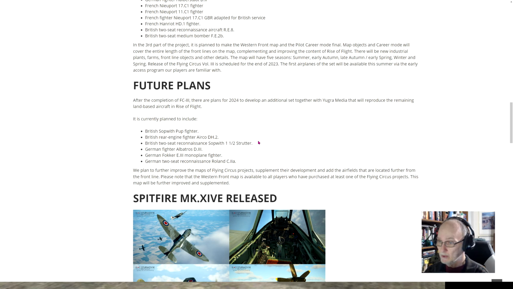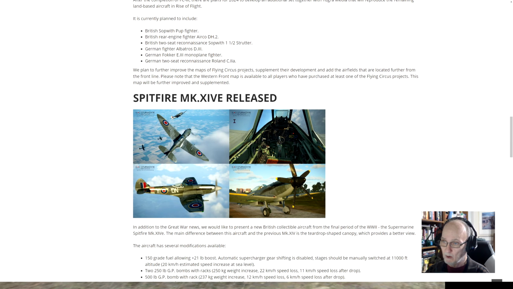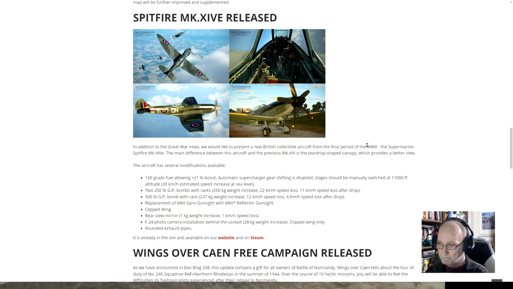But also, in addition to the announcement of the Flying Circus, they're talking about what they released as part of their World War II package. Well, we got the Mark 14 Echo, and that says released, so that's included. In addition to the Great War, we have to present new British collectible aircraft. Okay, it's collectible, which means you have to pay a little extra for it, usually like $5 or something.